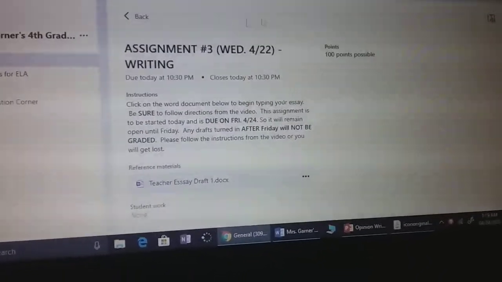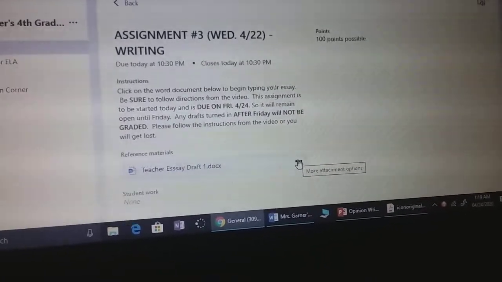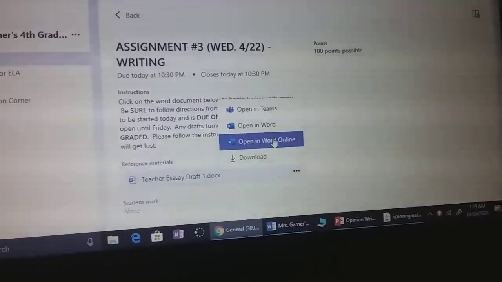This is a really easy way to turn in your assignment. If I click on the three dots here and choose Open in Word, it's going to bring my actual assigned document right back up.